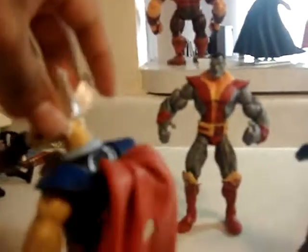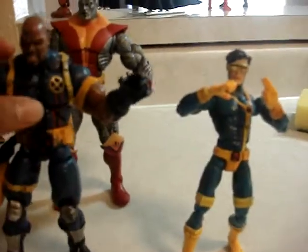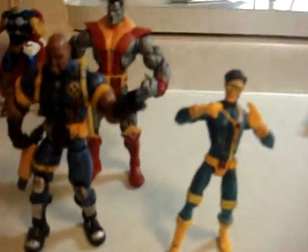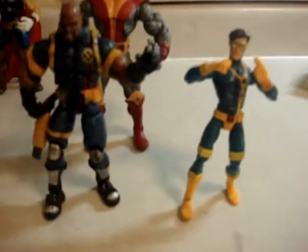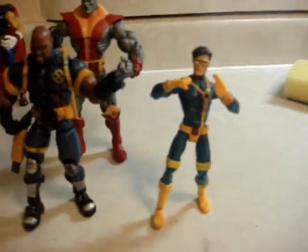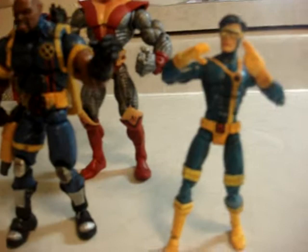I recommend this figure — don't trade him, keep him. I think it's stupid if you trade him. Onto Cyclops. There's the X-Men. I only have 3 X-Men. I'm waiting for the Marvel Select Wolverine because I heard that one's better than the Red Hulk Edition. That figure would go hard. It's supposed to come out this August. These are my only X-Men good guys.